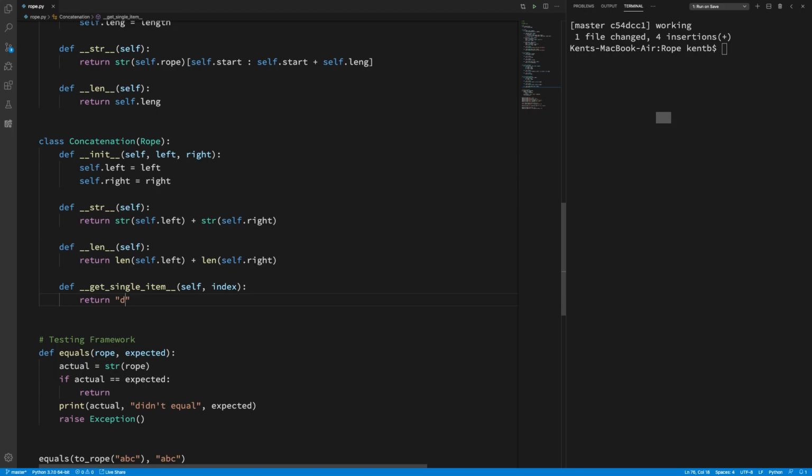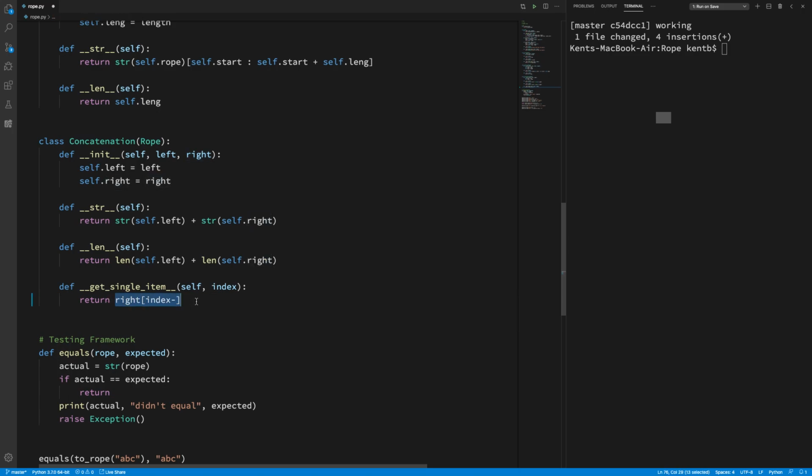Now here we have an interesting case: we're going to have to put some conditional logic in here, because it depends on which side it is, is it in the left rope or the right rope. So for the moment, I want to say right sub index minus... Oh, okay.